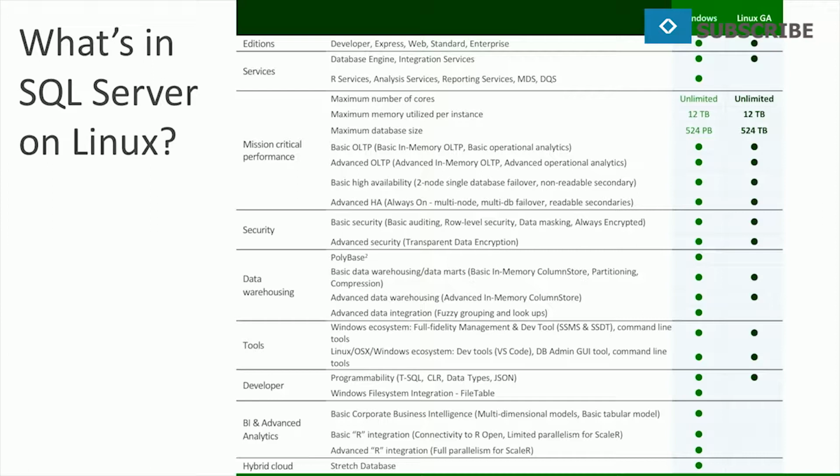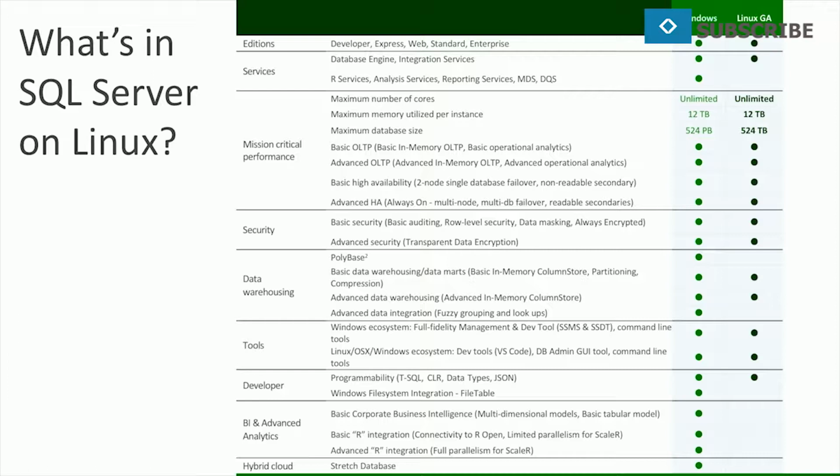So within the engine, though, let's take a look at that, right? So we have things like in-memory technology, we have column store, we have all the security features like transparent data encryption, always encrypted, and so on. We have the services around the agent, for example. We have features around all of the developer interfaces, all the libraries work with SQL Server on Linux, and so on.